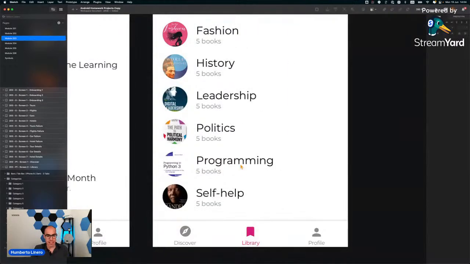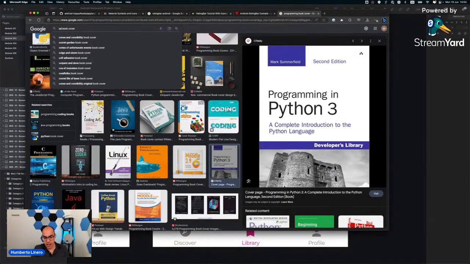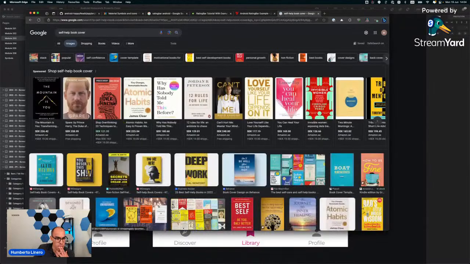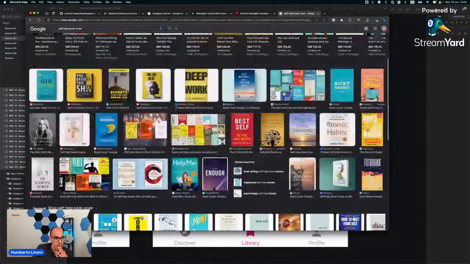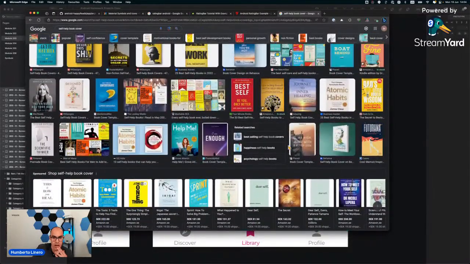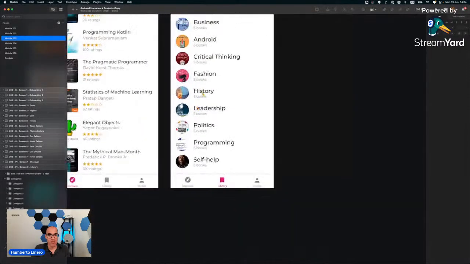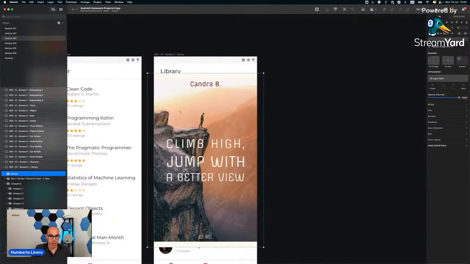And last but not least, let's do self-help. Let's find any book associated to that. Let's see. Climb high, jump with a better view. All right, why not? Copy image. And now we put it here.